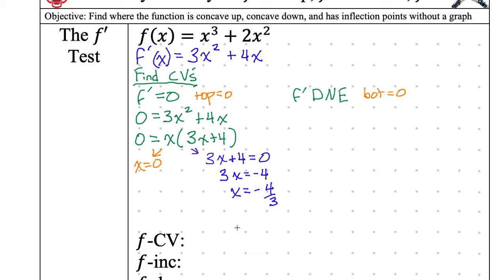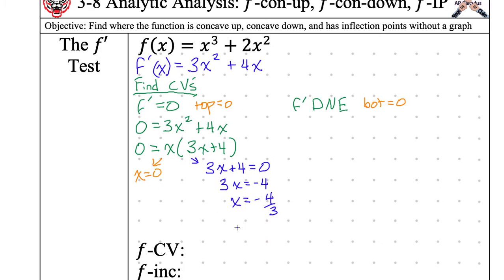In essence, we need to now make the number line. Yes, I gave myself room to do that stuff down there. We'll make our number line up here. That's a good spot for it. And mark all of our CVs. We have 2 of them. Which one goes first? Is it negative 4/3 or 0? Yeah, okay, so negative 4/3 and 0. This is a graph of x, by the way. Let's label those things. Those are CVs.